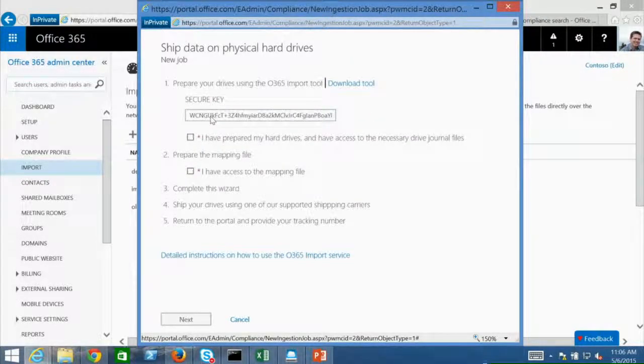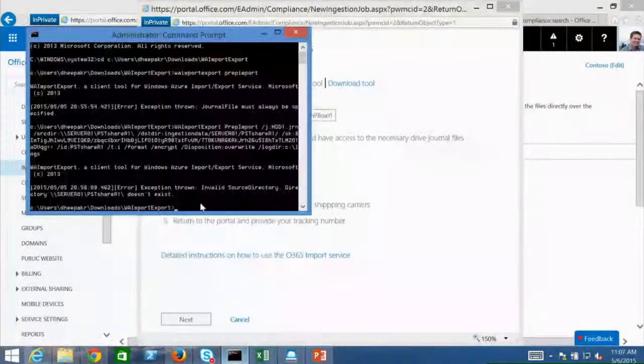Now this is the key that you would be using to copy the data from your file shares, wherever they are on-prem, into the hard drive. The link to the tool is also available. You can just go in there and download the tool. A typical tool run would look like this. If you see here, WAImportExport, this is the journal file. The source directory is your file share. Your destination directory is your Azure blob.